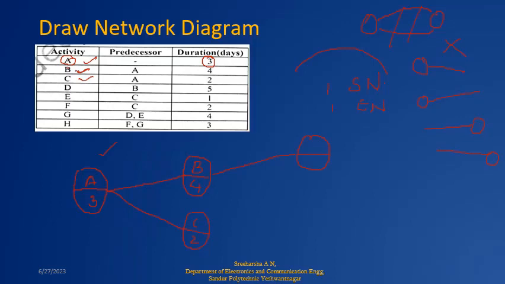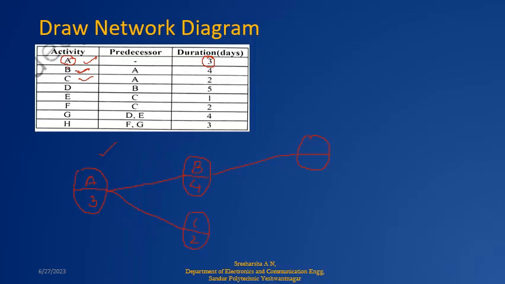So in between you should have all the network. At the starting it should be one node, at the ending you should have one node. Then all the nodes should be connected to each other. If any node you are not connecting, then you can think your analysis is wrong or somewhere you have done wrong, and you need to recheck that. While drawing you should be just having a look on this.